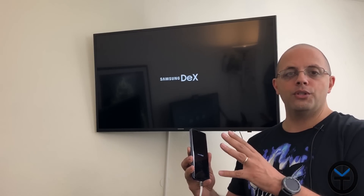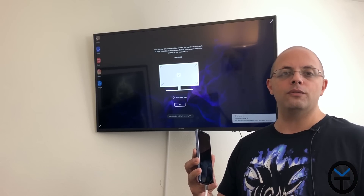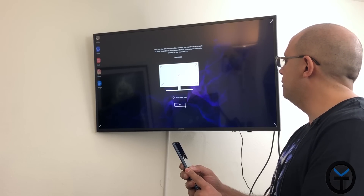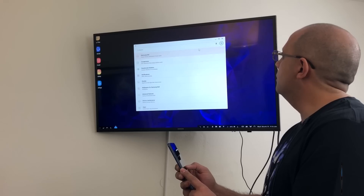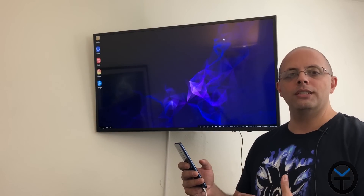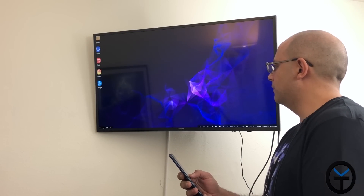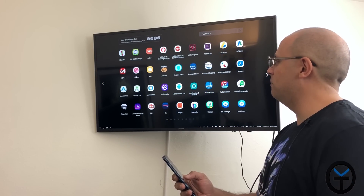This is pretty much the full version of DeX — there's no limitation. The only difference is we're using this hub as opposed to a DeX adapter that costs over a hundred bucks. Once it's on, the display on the S9 and S9 Plus becomes your mouse pad. I can go directly into settings and open everything up, all the stuff you normally do. You can hook up a mouse, you can hook up a keyboard if you want to use it in desktop mode. The display is automatically there for you, and you can open your app drawer to get every single app on your device.